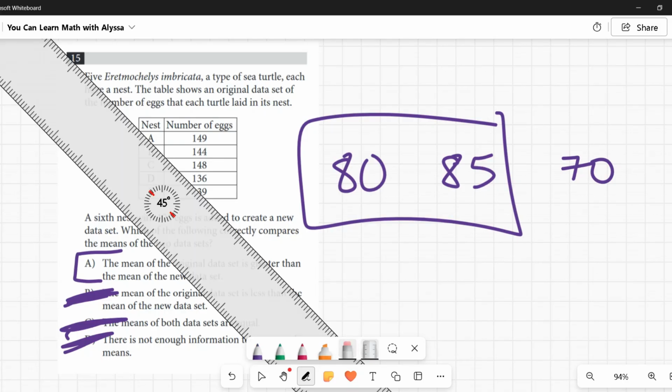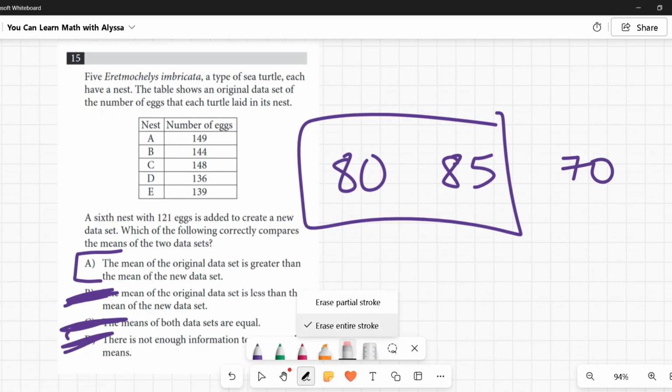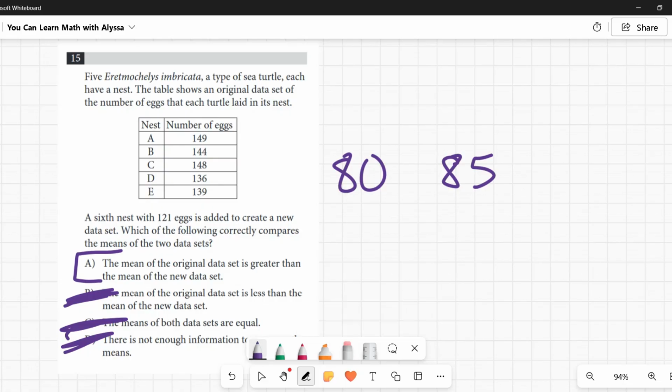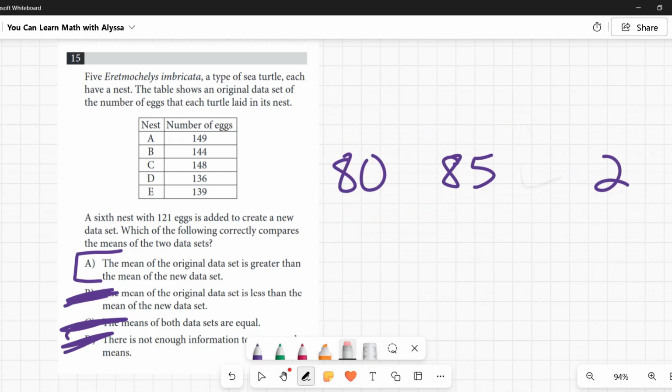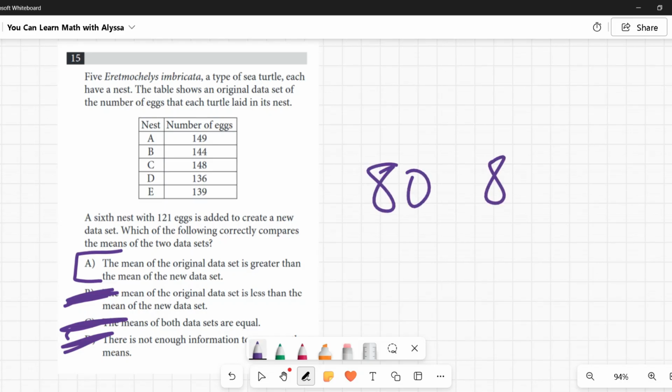What if on your next test you got a 92? You go, hey, my average is going to go up. Why? Because 92 is higher than any of your previous tests. This is always true. But if it was in the middle, say your next test you got an 82, you'd have to do the math to see how that affects your average.